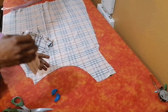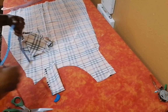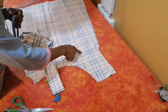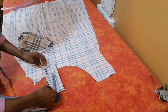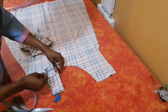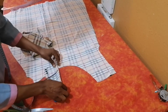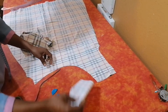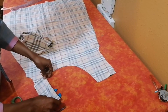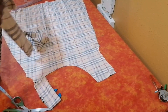Okay, now I cut a strike to attach at the slit section. So I cut it according to the slit. We slit it by 7. So I also cut the strike by 7 so that by the time I sew, I will be left with 6.5. I also cut it 2.5 because when I sew half an inch, I'm going to be left with 2. So this is how it's supposed to look like. When I sew half an inch, I'm going to be left with 2 inches.